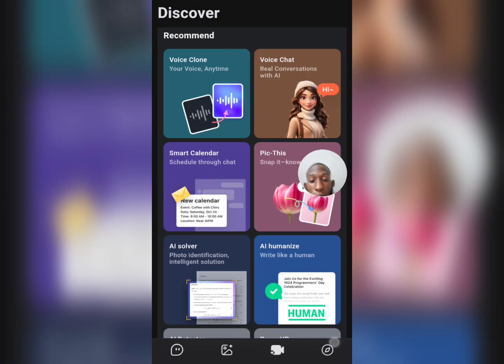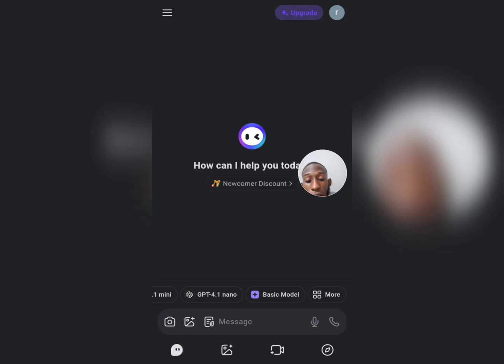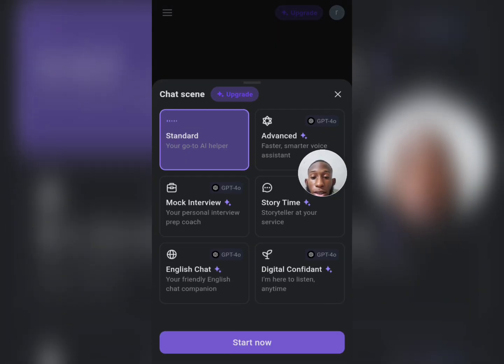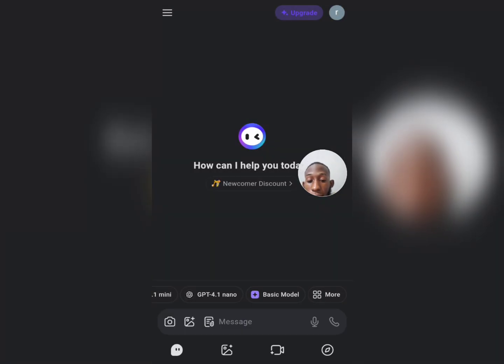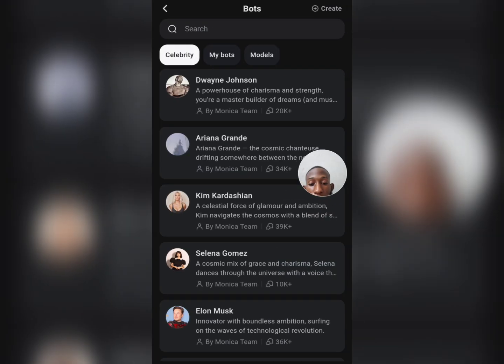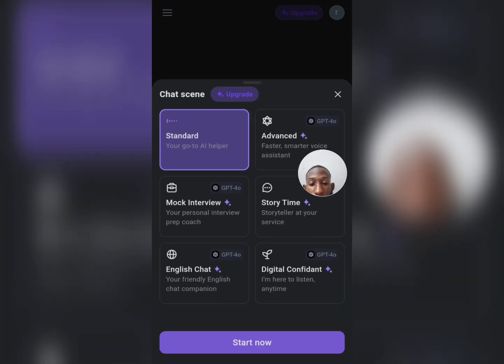So over here you have a few other features which you can try out. Here you have the clone voice and the voice chat. As well, I forgot to mention, you can tap on this option here and tap on this here to speak with an AI chatbot online. So if I do tap on this here, Hello, I'm Monica, your AI personal assistant. I'm delighted. As you can see, we're able to select whichever model I want to use to speak with an AI. So I'm going to go ahead and tap on the call option again.